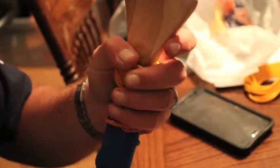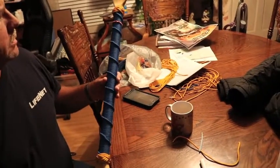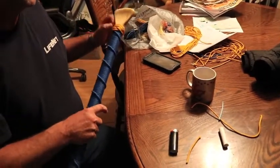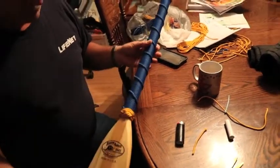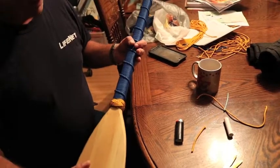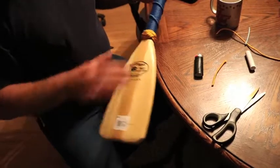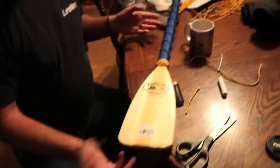Then you can adjust this to where it covers up the blue, wherever you think is most accurate, and this is what you end up with. This is the overall look. That's it. Then you add whatever decorative stuff you want down here. All of this gets covered up.